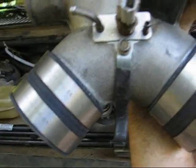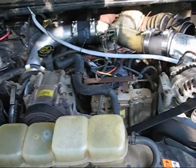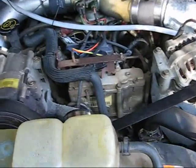So I'm going to put it in. If somebody knows some reason why I shouldn't use those, let me know and I'll take them off. Alright, the intercooler tube hoses and manifold hoses are all installed.